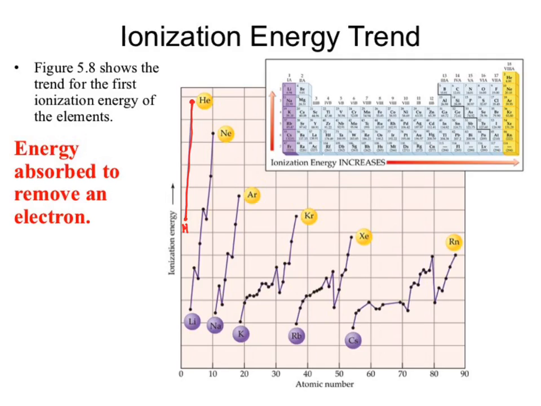Okay. I go to 3, I would get lithium. So I go from hydrogen to lithium. What happens to the ionization energy? It decreases. What does our chart show? It decreases. Lithium to sodium, decrease, decrease, decrease. Notice it's not perfectly linear. We don't really care about that. The trend just says it decreases. Does it decrease down a column? Yes. And the reason it's decreasing is you're looking at a new energy level each and every single time. If we look within a period, what happens?